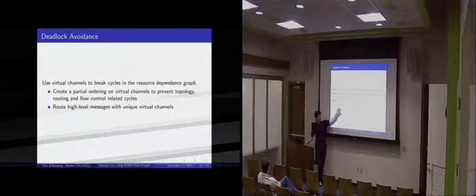Note that this is separate from the use of virtual channels to prevent head-of-line blocking. Let's say I wanted to provide 2 virtual channels so that packets didn't block each other just for the purpose of performance. I would have 5 message classes, and for each message class, 2 virtual channels so that they didn't block each other. But each message class is unique. They don't ever work on the same virtual channel.